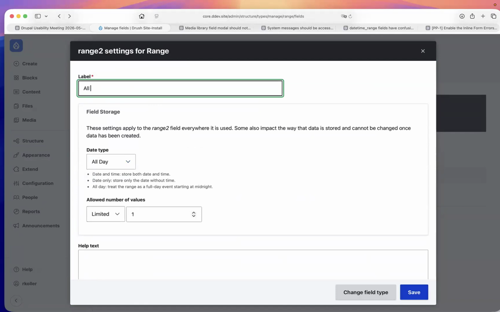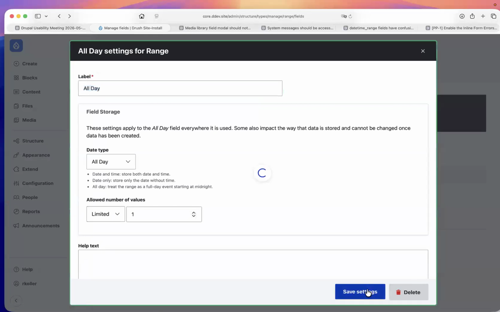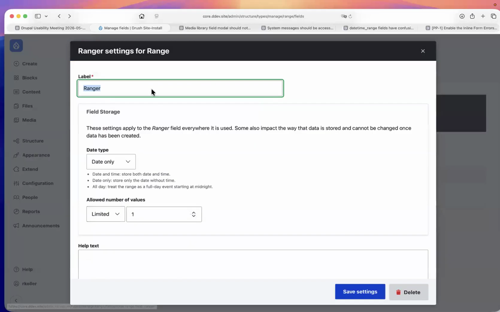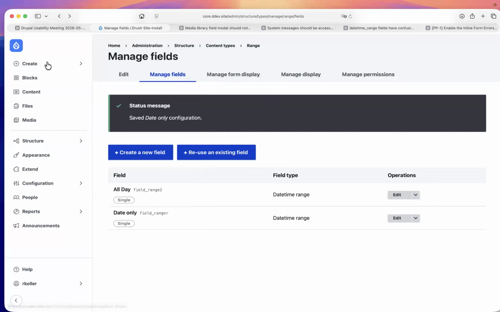And I call that all day to make it more clear. All day, save. And date only, and it's called range.